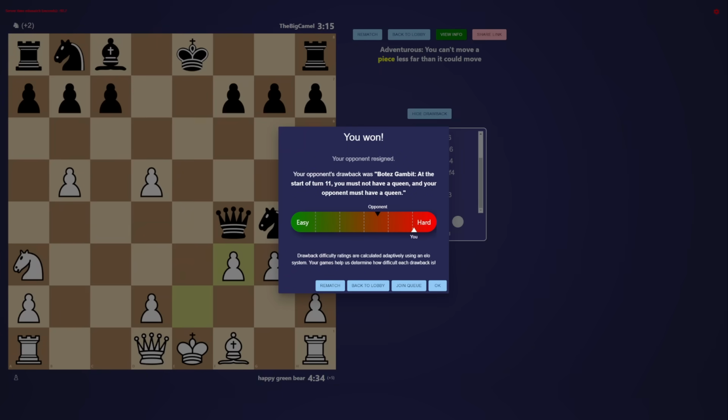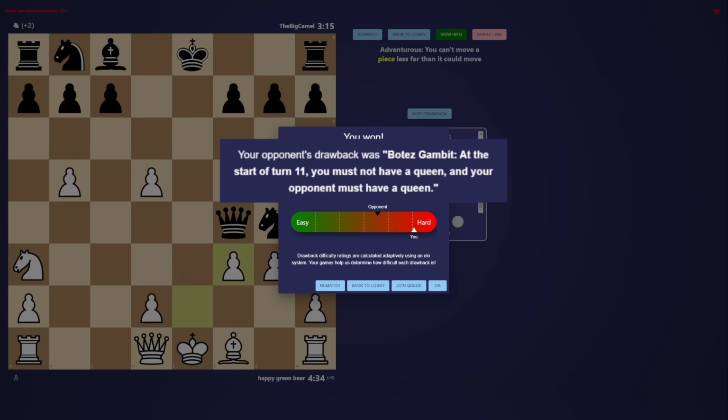Or not. Your opponent's drawback was Boethe's gambit. At the start of turn 11, you must not have a queen, and your opponent must have a queen.